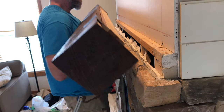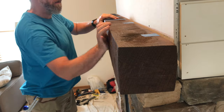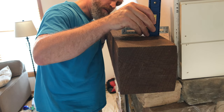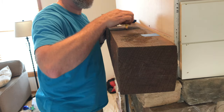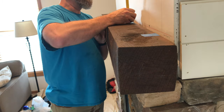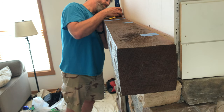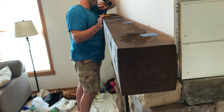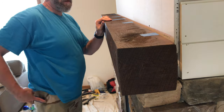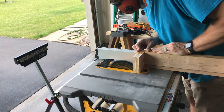Before test fitting, I put blue tape on the mantel where the studs of the mounting cleat would be, because I knew I was going to have to trim them down so that the mantel would fit flush against the wall. I marked the distance of the gap and added an eighth of an inch at each stud location so it wouldn't bottom out. The frame that the fireplace was built around wasn't exactly square to the back wall — the side closest to the camera was actually a half inch further out than on the left side. Then I took the mounting cleat out to the table saw, adjusting the fence for each stud to match my measurements.